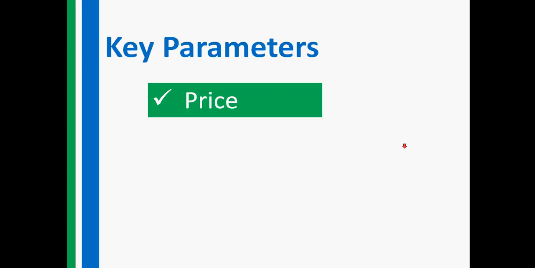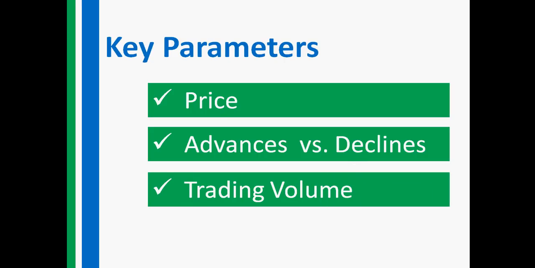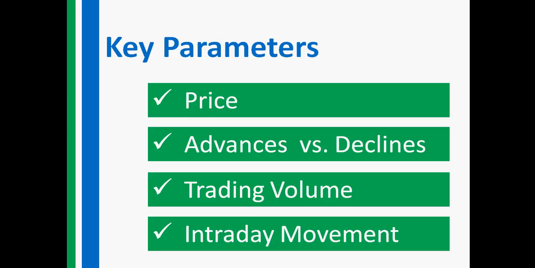To derive sentiment, there is something called price, which is the only information we get from the market. And interestingly, advance and decline from yesterday's close to the current gives me the prevailing note of the market. You might have heard of these things. But trading volume shows the presence of traders, the kind of active participation happening. And intraday movement: is the stock approaching the high or approaching the low? We're going to use these things to arrive at the prevailing market sentiment.